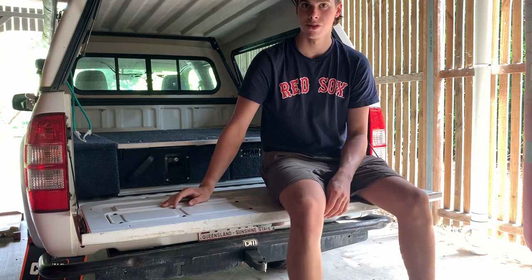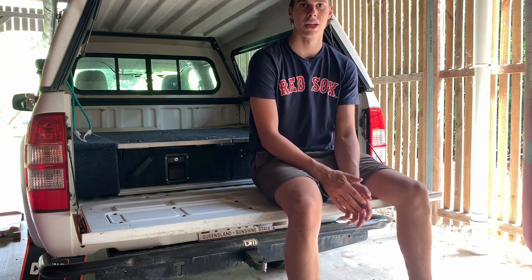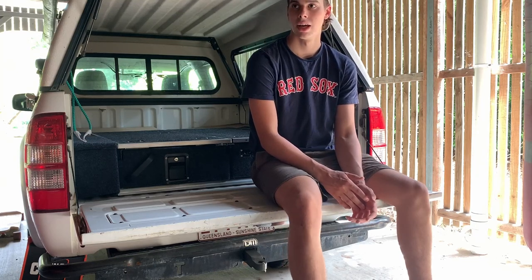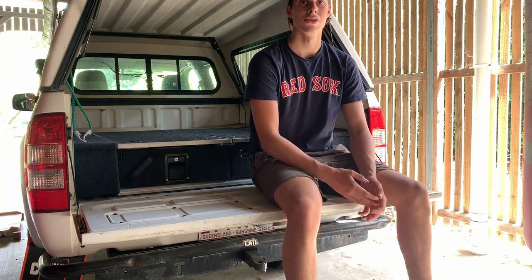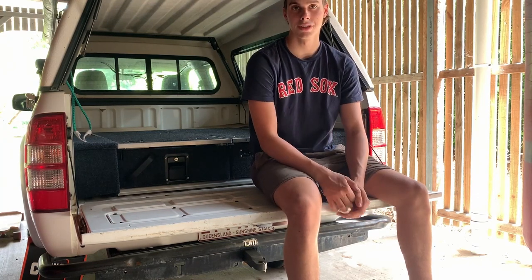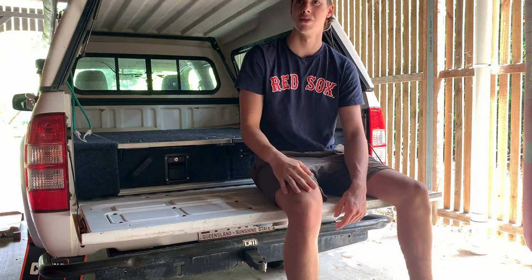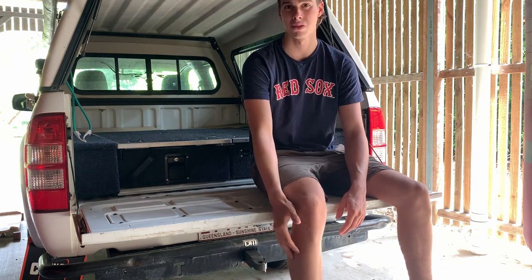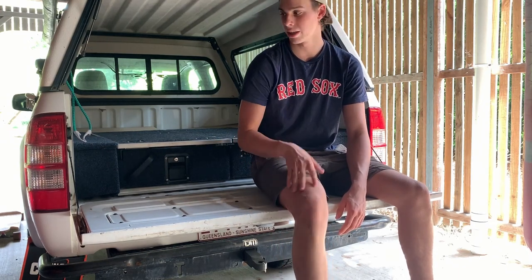A couple of weeks after coming back, I put the exhaust on, which is probably one of the biggest mods I've done in the way it changed the car — completely livened the thing up. Paired with the snorkel you can hear the induction noise and also the exhaust, and yeah it's a completely different beast to drive, a lot more fun. Not to mention it did amazing with the views on the channel — it's still going up and almost caught up to the snorkel video.